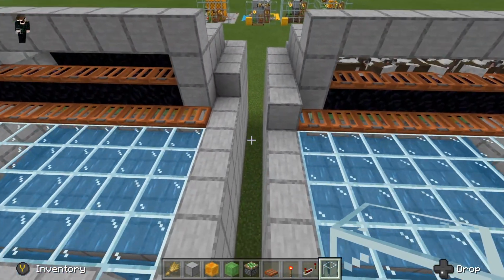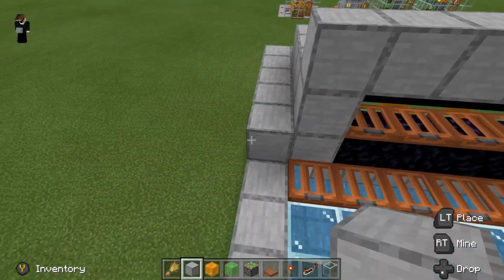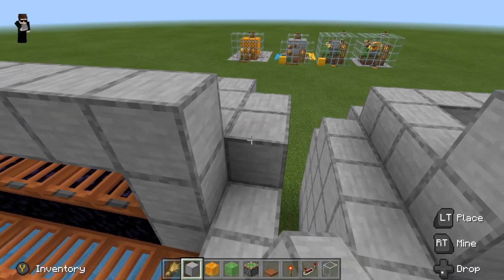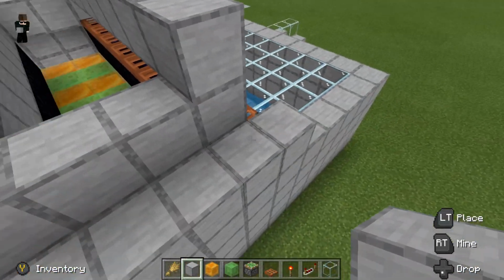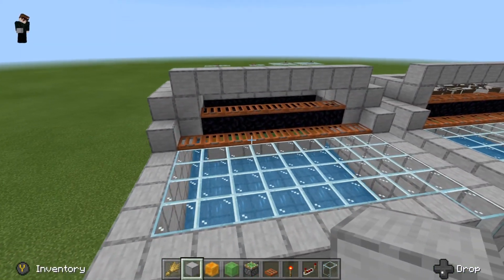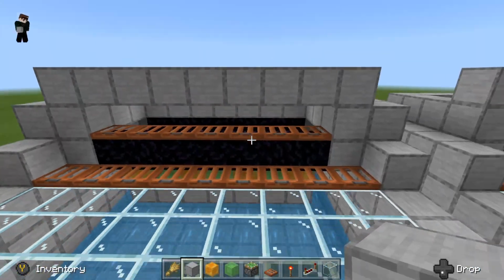A couple of things you should think about here. I would probably go ahead and push these into just to make sure nothing clips out there. And maybe you want to put blocks here too to make sure nothing clips out, because we did see before in the last one, maybe this will help keeping those babies from clipping out. Alright, so now what we need to think about is the redstone.